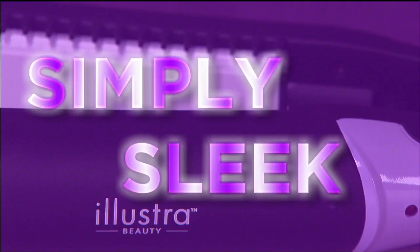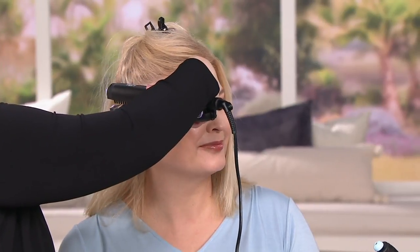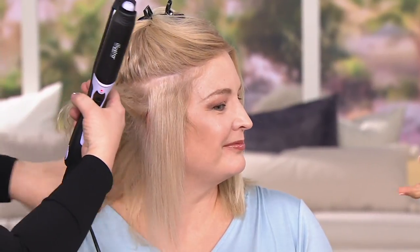This is a brand new tool — it's a launch. In 20 years have you seen a tool with four different options? I can replace four of my professional styling tools with just one. I'm showing the straight option on Pam. I put the device in up near the root area, hold the hair taut, and slide right down. See that shine? That's the ceramic tourmaline. Pam has naturally curly, air-dried hair and it smooths right down the shaft.